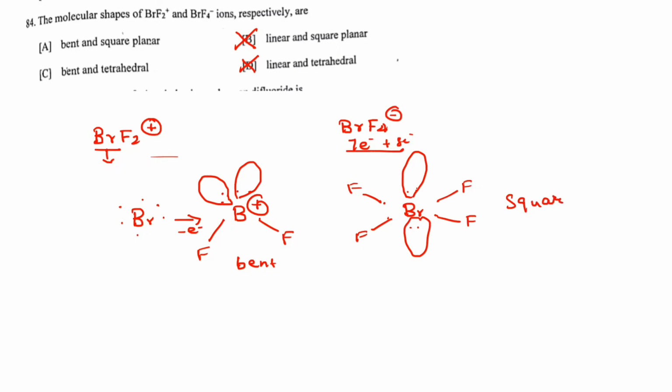So why do I put the lone pairs in the axial position? Because if the lone pairs are in opposite directions, they cancel each other out, right? There is no interaction in the molecule. Therefore, this lone pair is called a stereochemically inactive lone pair. Whenever the lone pair does not distort the molecule, that lone pair is called a stereochemically inactive lone pair. So the shape of this molecule is square planar. The answer is A, the correct answer.